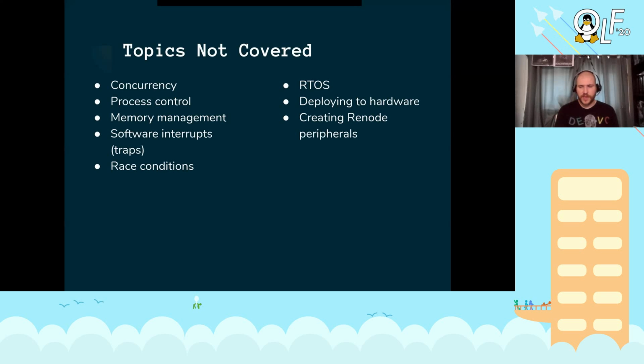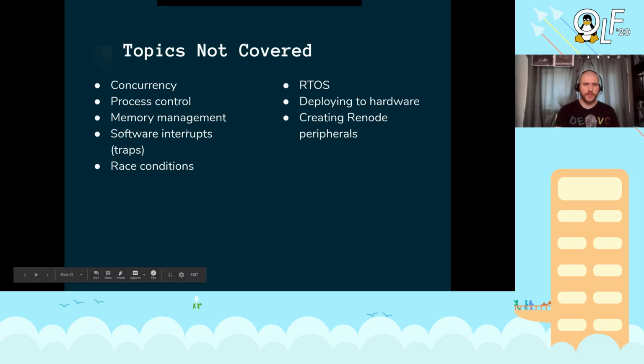Memory management: how do you say this program gets this little piece of virtual memory, and this other program gets another piece of memory? Basically, you work with the hardware and tell it this is running under this context, and you only get this small amount of memory. It looks like it has control of an entire world, but really it's just a subset. And how do we handle a divide by zero, a software interrupt, something bad that happens in the CPU that you need to recover from?